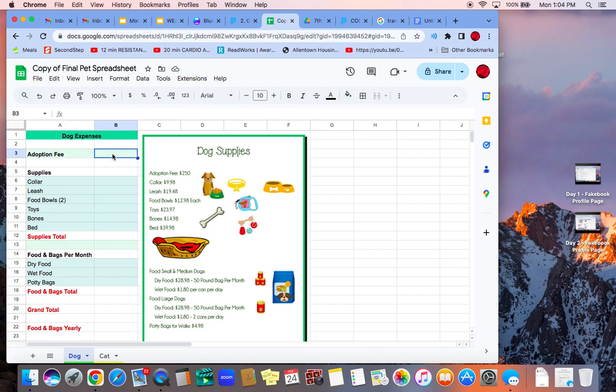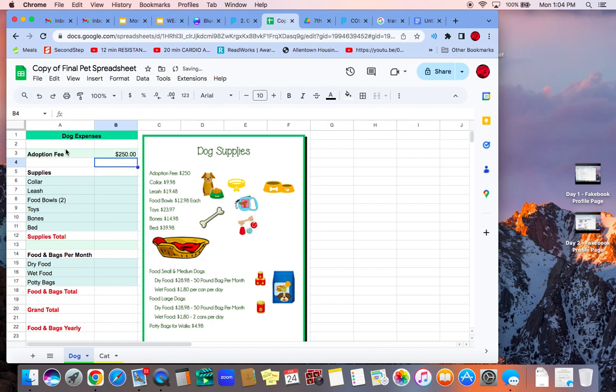If I'm going too fast on this video, please pause and repeat until you get the information that I'm trying to show you. Okay, so I'm not going to have to type a dollar sign because I already have it formatted to type the dollar sign automatically. So I'm just going to type 250 and hit the return key.